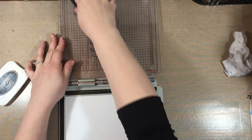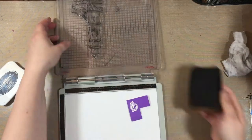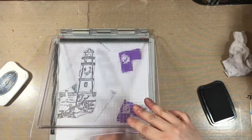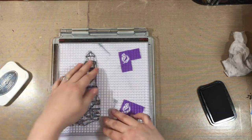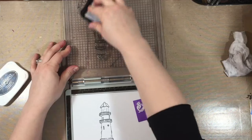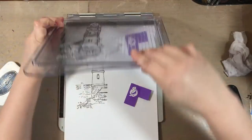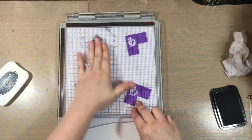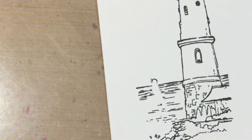I put a piece of Georgia Pacific white cardstock in my Tim Holtz stamping platform and used Memento Tuxedo Black ink. I had to stamp it a few times just because it's a larger stamp, but overall it stamped really well. I'm using voiceover and sped-up video for this section because there were so many steps, especially for the coloring part.